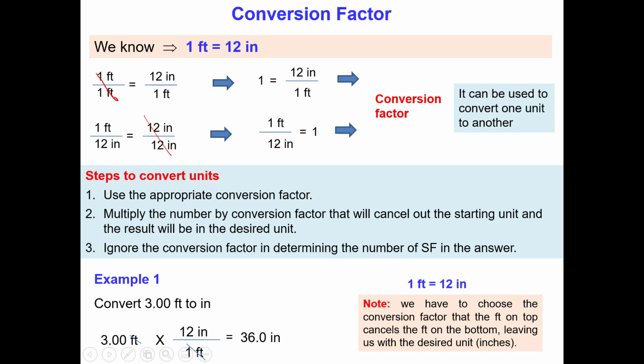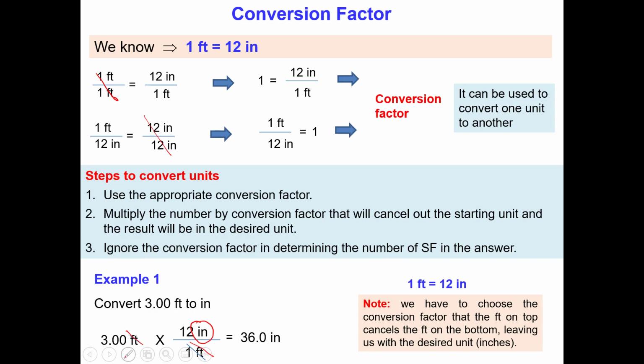Yes, and we know we must use this conversion factor in this case because it's the only way the feet cancel out. And if the feet cancel out, the answer is in inches, which is the unit we want. This is why, in this particular case, we need to use this conversion factor. Then 3 times 12 will be 36 inches.